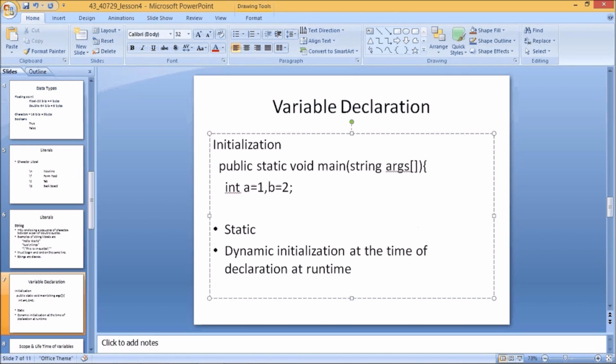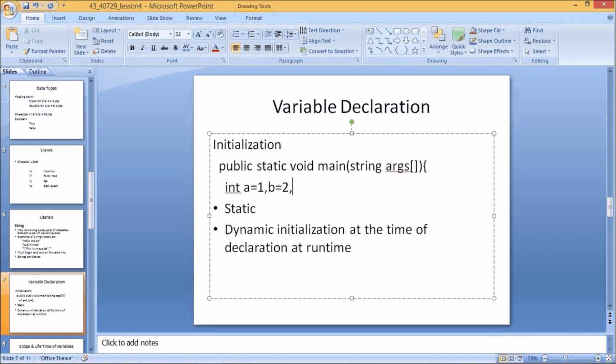Suppose we print a variable called sum, where sum equal to a plus b. So it prints the sum of only 1 and 2, that is, it prints the sum as 3. This is static. Now coming to the dynamic.